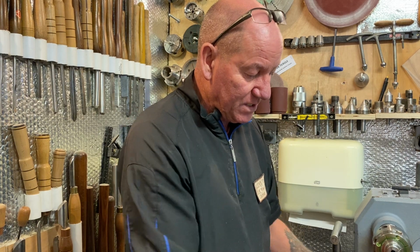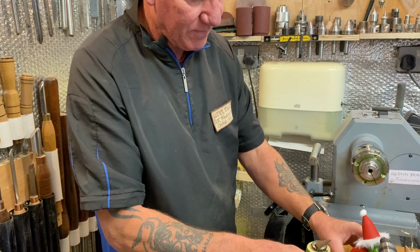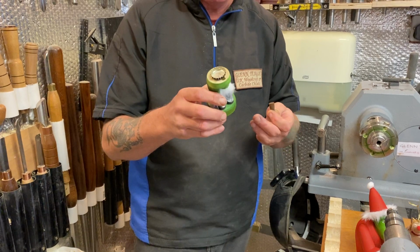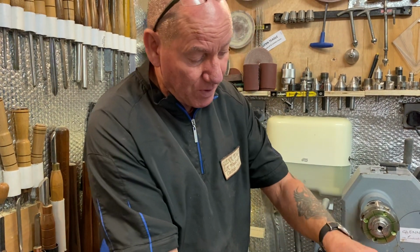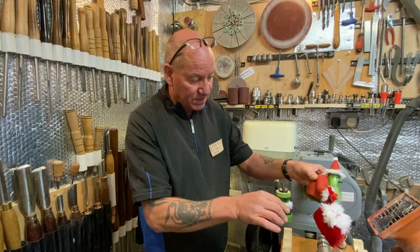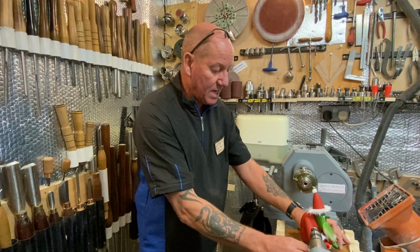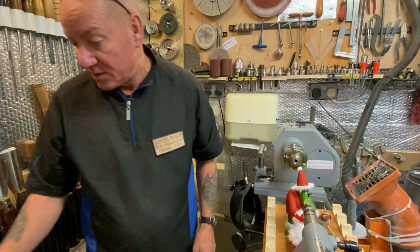Now for the smoker bit inside, the same, you have the little metal bit. If you can't get the original ones, which are very hard to get hold of, then all you need is a bottle top, and you can glue that in. That's just for your incense to sit in like that, and then he pops on there. The same, you light it up and it can smoke away and stink the house out. So yeah, just a bottle top.